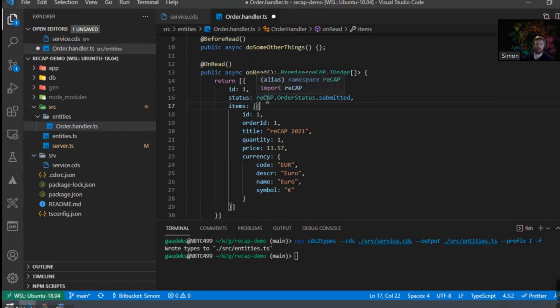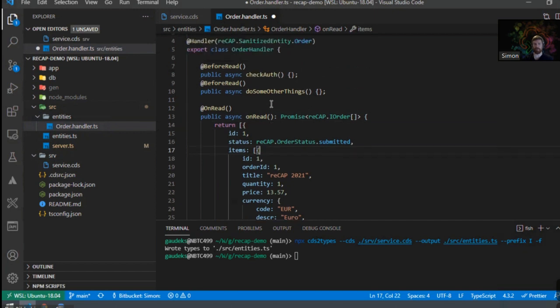Of course, when you do that, you have to check, when you are inside the onRead method, if, for example, entities should be expanded by the URL parameter. But for demo purposes, I added this here in a static way. And you can also decorate other methods, for example, on read, before read, after read, on create, all the event hooks you know from playing with CAP. And what is also very convenient is that you can decorate several methods with the same decorator.